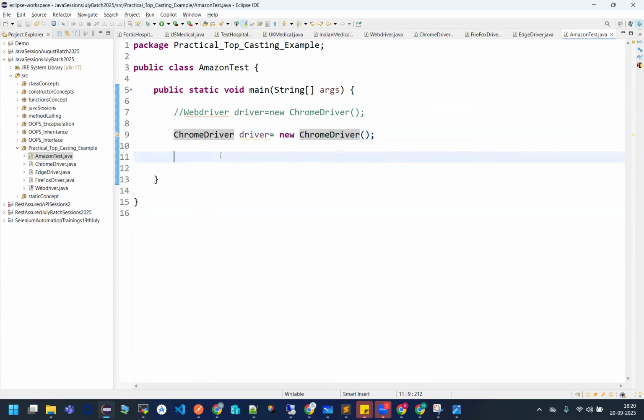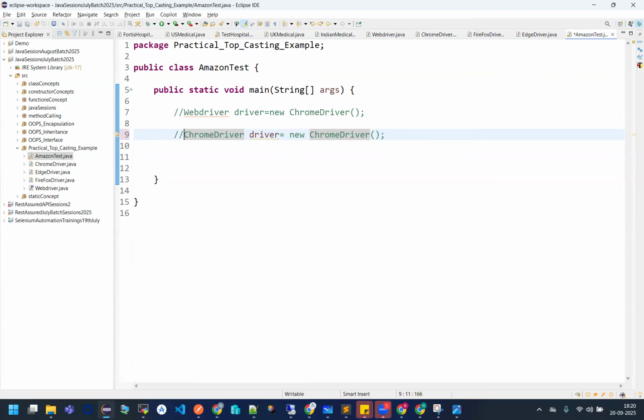So right now, there is a requirement from your manager that Nishan, try to run all the scripts on the Chrome browser. Okay. What will you do? You are going to just create directly this one and run all your scripts on the Chrome driver. Perfect. After 5 minutes, he's saying, Nishant, no, no, no. Don't run on Chrome. I really want you to run all your scripts on what? Firefox.